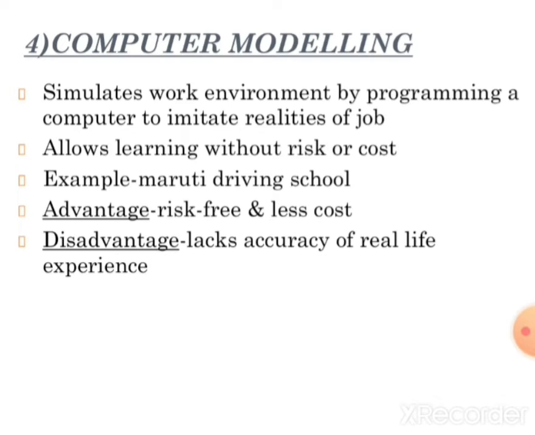Here the learner can learn without the risk or high cost that would be incurred if a mistake was made in the real life situation. That means if they are put on the road, there can be risk of life, or there can be some kind of cost, a lot of cost may be involved. So advantage is risk free and less cost is involved. Disadvantage, lacks accuracy of real life.